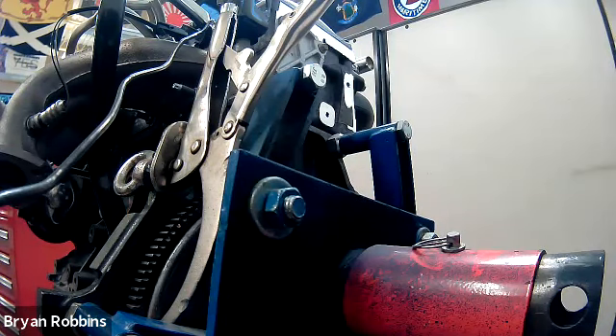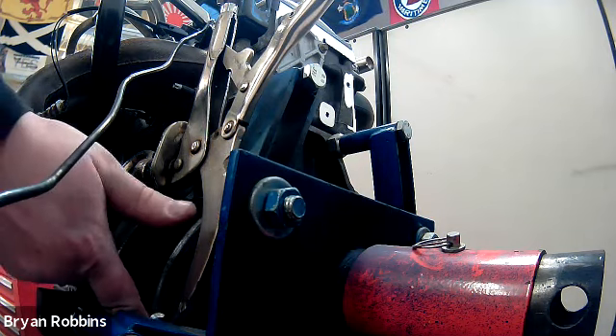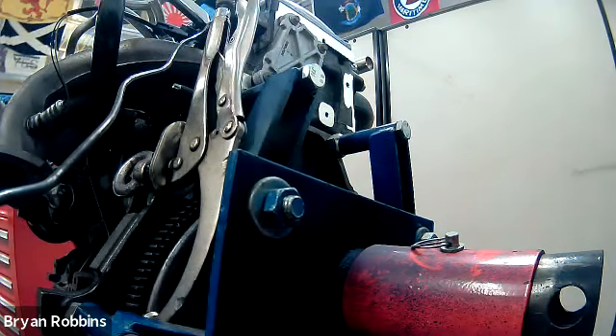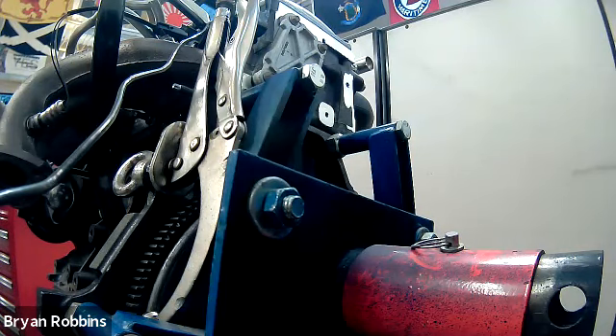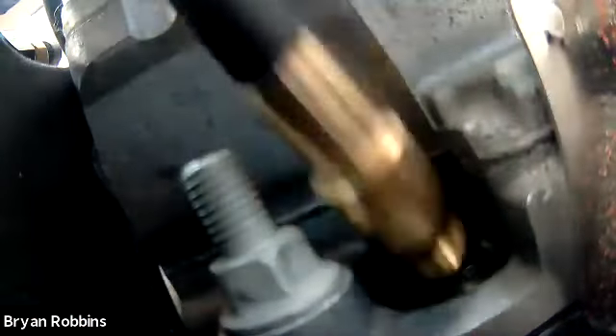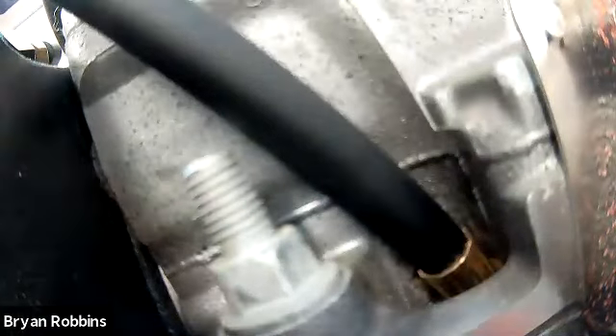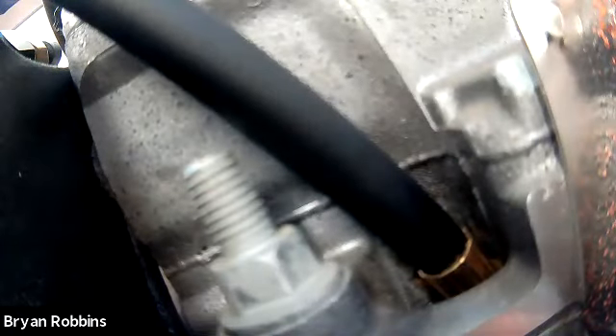Now, because sometimes as the air pressure goes into the engine it'll actually get the piston traveling downward in the cylinder and throw off our readings, this engine has been set up so that we can lock it into place so it won't move. Once we have that piston at top dead center, go ahead and clamp down with this vice grip that's mounted onto the back. Now the engine won't be able to rotate and we can perform our test. Just like in the compression test, we will install our adapter into place and tighten it in as tight as we can go by hand. Now we can install the leak down test gauge onto our engine.